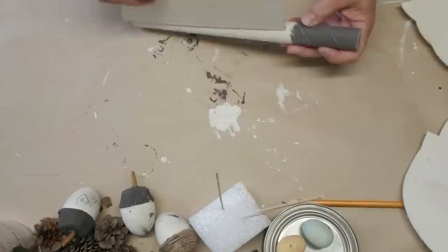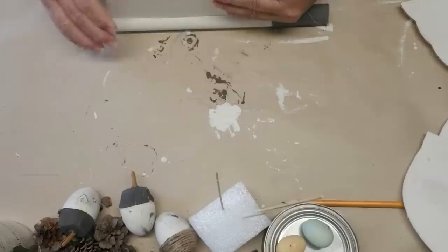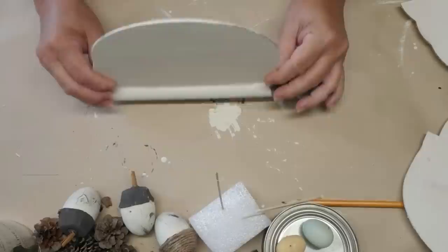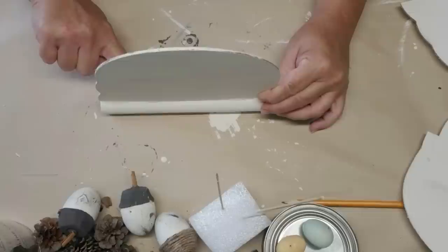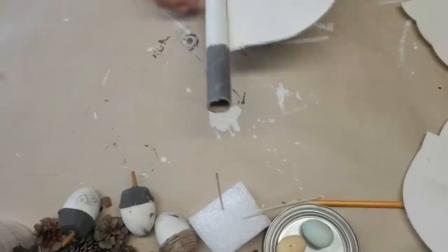Another thing that I figured out is that you don't want to have the bottom portion of the pumpkin sticking out farther than the bottom part of the craft tube, because that will give your pumpkin a wonky look to it. It won't sit straight. I did have to do a little bit of trimming with my craft knife at the very bottom in some of the pieces. And as you can see, I'm still struggling with this first one. So again, grabbing some more hot glue and making it work.